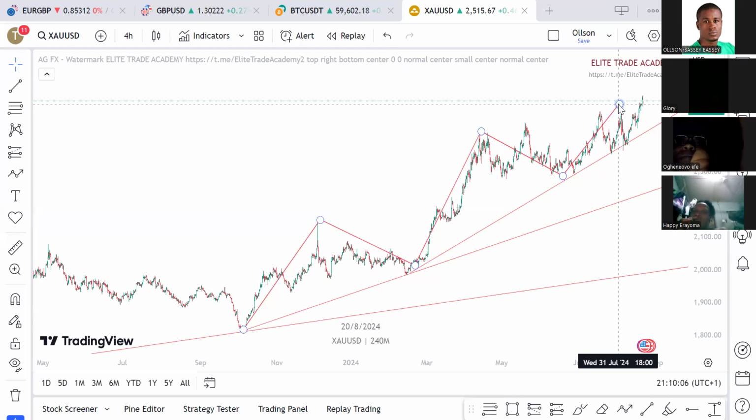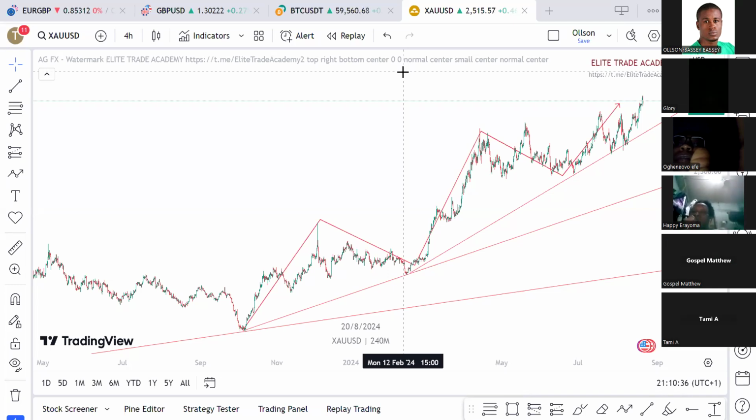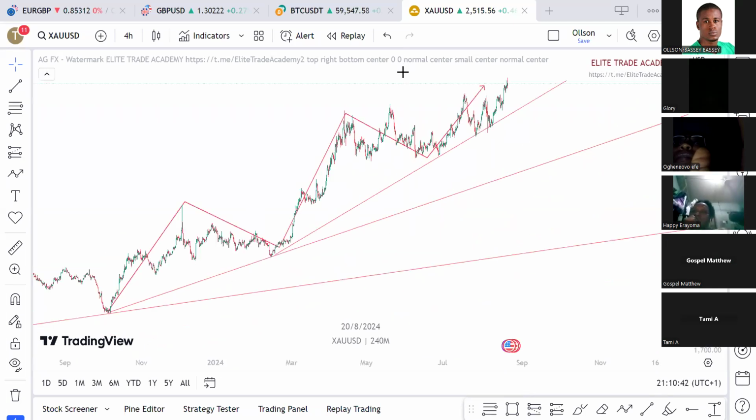The corrective moves most times are in consolidation. They don't have that volatility. They are not impulsive, so they come in slowly. And once it gets to a certain target, price will just explode again in the previous direction, just to resume the previous trend. So this is how you spot the market. Price makes a higher high, lower highs, and all of that. Now, this is on an uptrend.